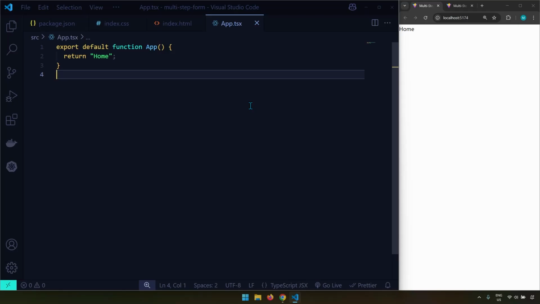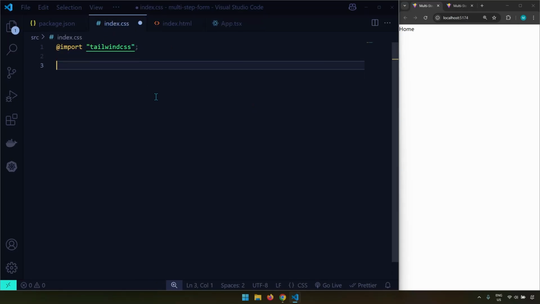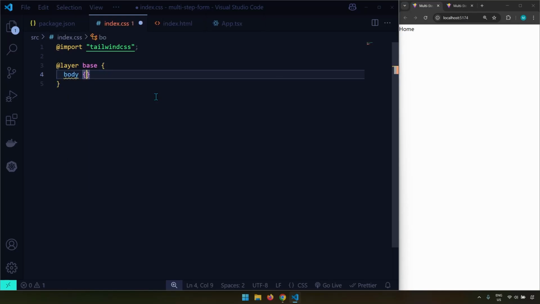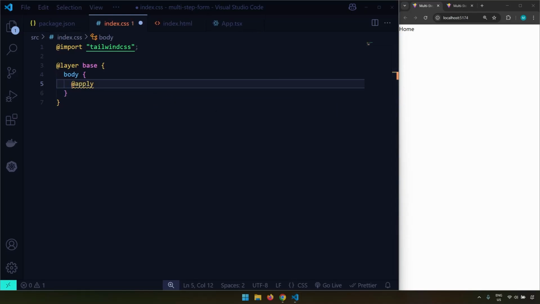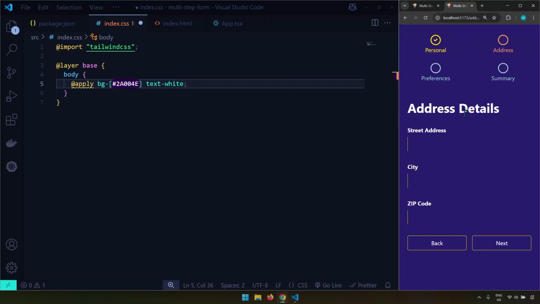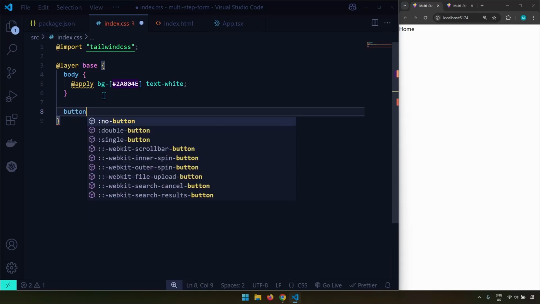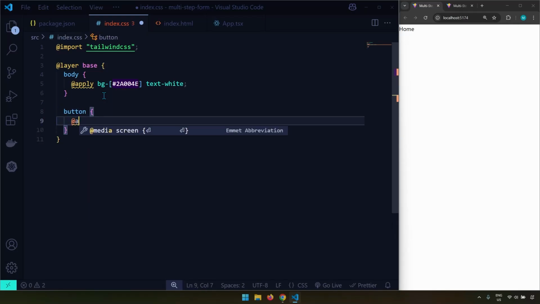There are a few styles that I want to apply inside of our index.css, and the reason for that is because I want these styles to be applied it doesn't matter which page we are, which component we are. I want these styles to be applied. So I'm going to select the body, and on the body, I'm going to apply a background color, that background color that you see on our completed app. And the text is going to be white for all of them. Now, if you don't like this background color, feel free to change it. This is what I've selected, and it by no means is something that you should necessarily stick with.